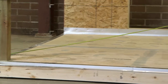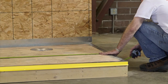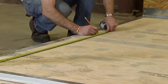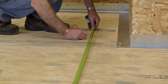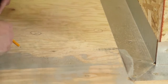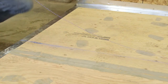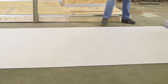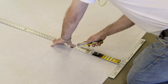Measure the deck for your first run of vinyl. Be sure to include measurements to go down the perimeter flashing on all sides. Measure the distance from the deck perimeter to fit the first run of vinyl. The vinyl is 72 inches wide, so taking into account the 2-inch flashing allowance, the pencil mark should be 70 inches from the deck edge. Use a chalk line to mark the plywood. Roll out the vinyl, measure out the first piece, mark with a pencil and using a straight edge, cut the run of vinyl.